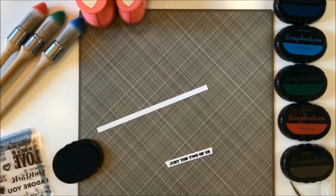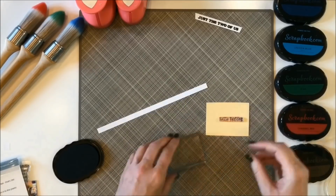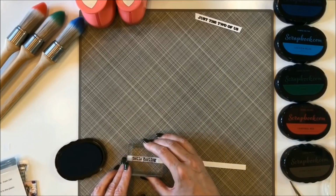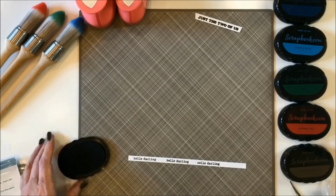So I have the first sentiment, and now I'm moving on to the second one, and I'm using this phrase that says "Hello, darling" from this 2x3 stamp set by scrapbook.com. I go ahead and use the black ink again, and then I will choose which one that I like best, cut that out, and set it aside while I create the rest of my card.